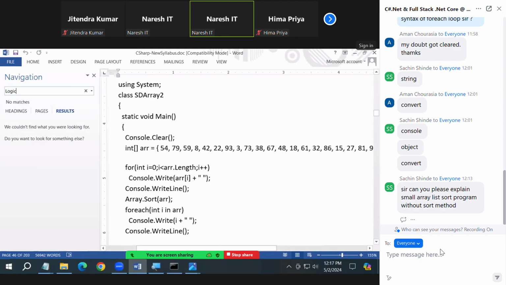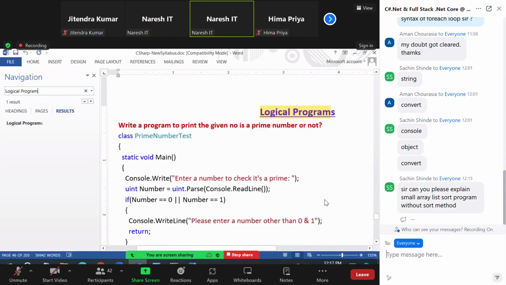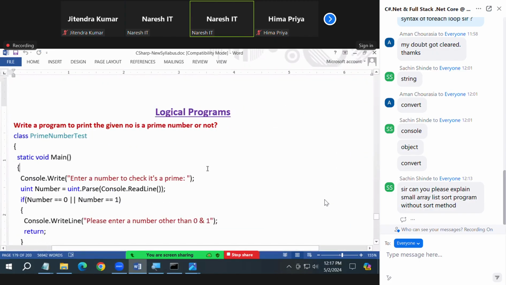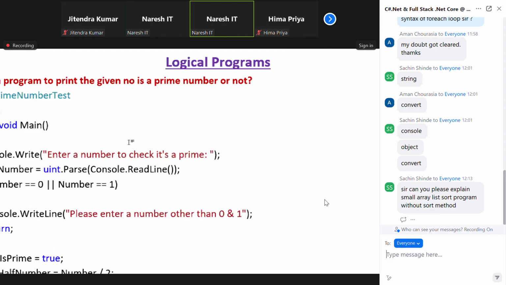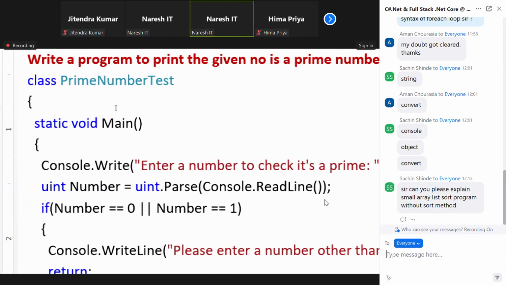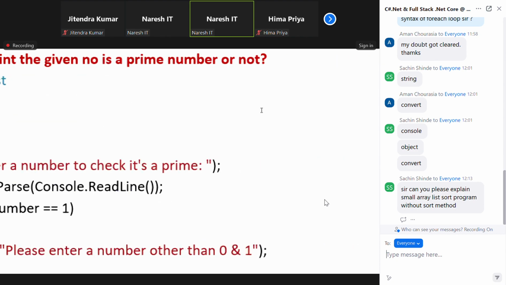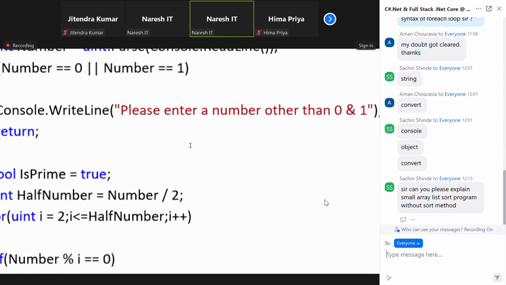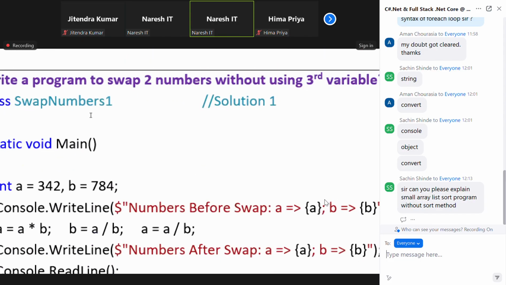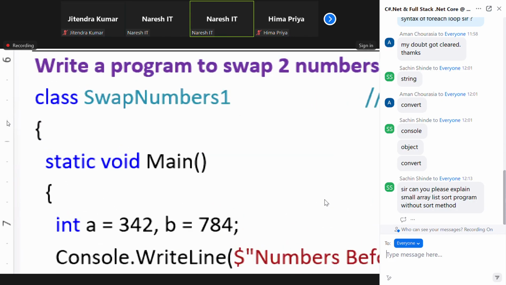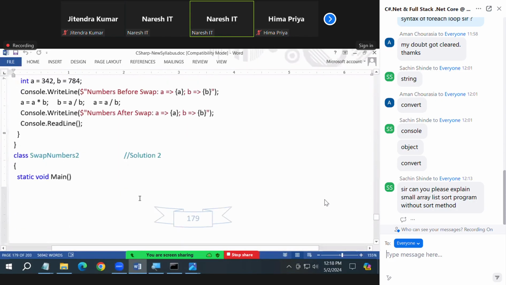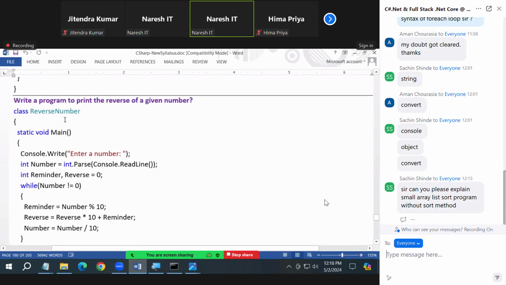Guys, watch. I won't teach you in the classrooms about all this. But if you want to practice, I have given all the logical programs that you generally learn in the C language, and how to do them with C#. Watch it. Prime number or not. Actually, two different ways of writing the code: solution 1 and solution 2. Next.